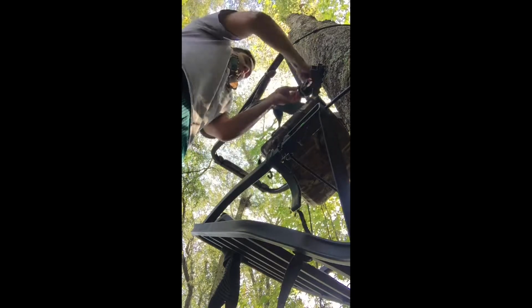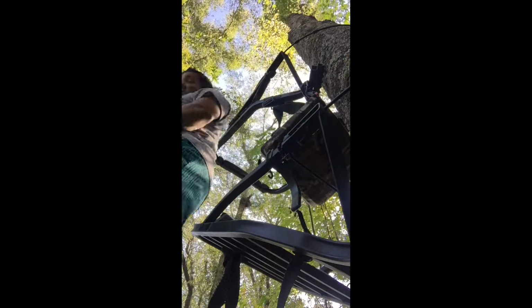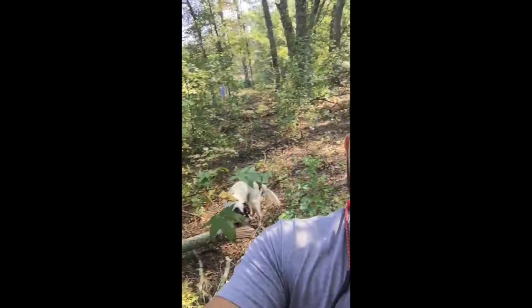So I highly recommend it if you just want to do hang-and-hunt hunts or hunt on public property. It's a great little setup. Sometimes it's a little bulky, but I've killed every deer I've ever killed out of there except for one in Cali. So it gets it done.